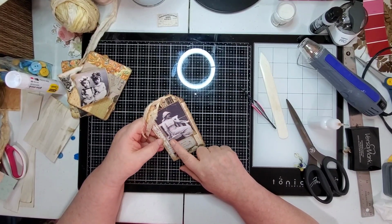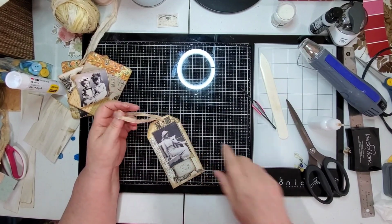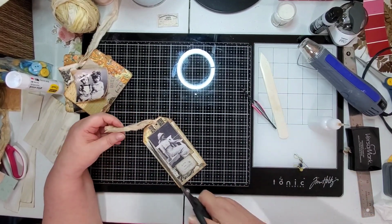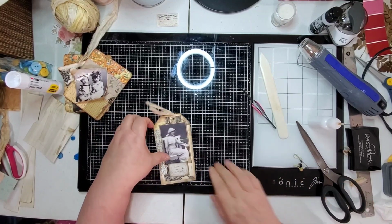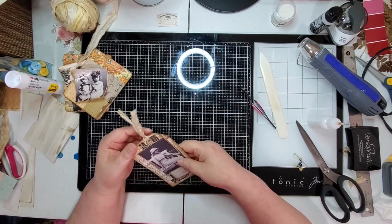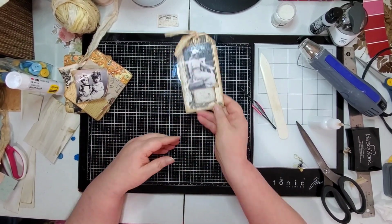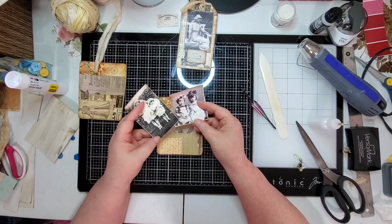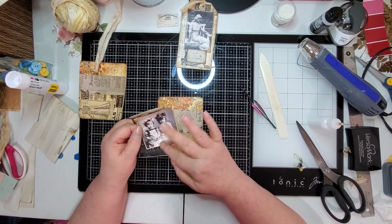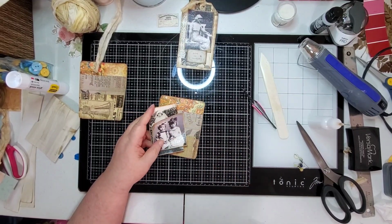What I should have done was stitch around this picture, and I didn't even think of it. Now, these are way too long. So let me just trim those off. See what we've got here. Oh, I like it. I like the little strings hanging down. Okay. Now, these other two, I'm going to take these over to the sewing machine, and I'm going to stitch around the edges of the pictures, and I'll be right back.